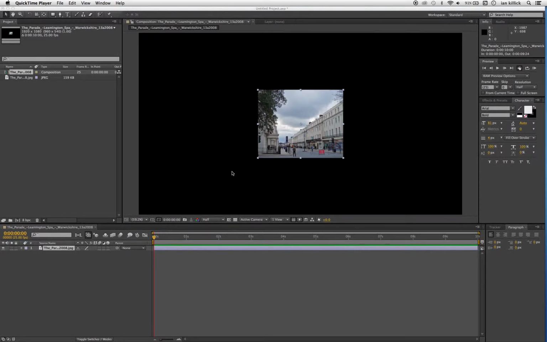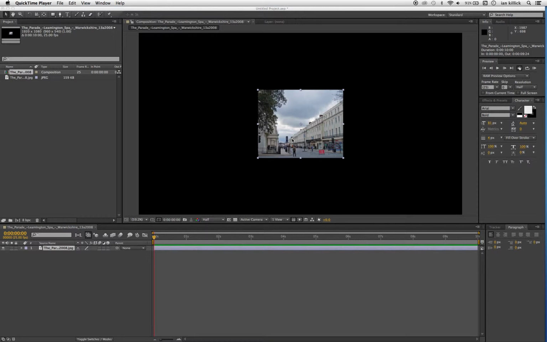Hey folks, in this tutorial we're going to be converting a layer from 2D to 3D so that we can move it in 3D space. Now I'd like to point out before we do this that when I say I'm going to make the layer 3D, it's not going to be a thick solid 3D layer in the manner of, say, something you're designing in 3D Studio Max or Maya, where you're actually crafting something in a 3D solid state. The layer will still be flat, but by making it 3D, we can actually move it in 3 dimensions in space. So even though the layer is still flat, it can move around in space in 3 dimensions.